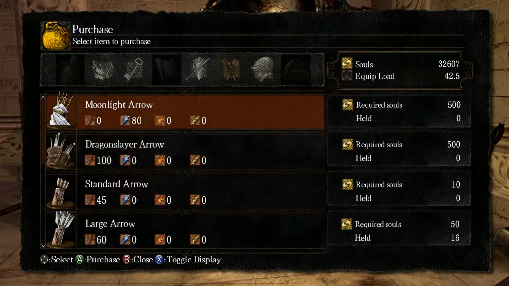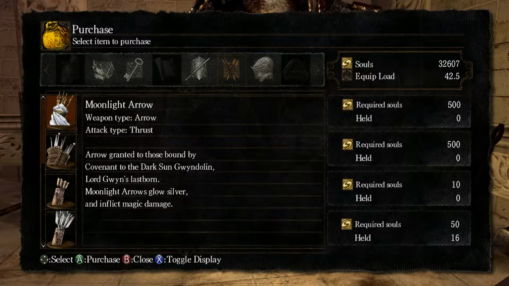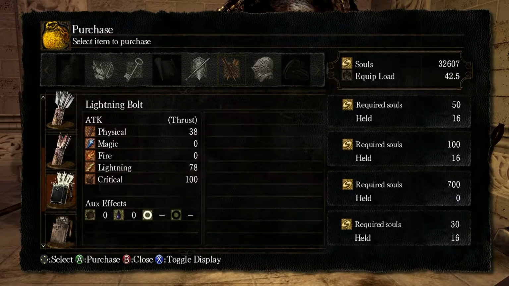Some cool arrows. Moonlight arrows are interesting because they do magic damage. They don't do any physical damage. They only do magic damage. Arrow granted to those bound by covenant to the Dark Sun Gwendolyn, Lord Gwyn's lastborn. Moonlight arrows glow silver and inflict magic damage. So, kind of cool. He also sells lightning bolts for your crossbow.